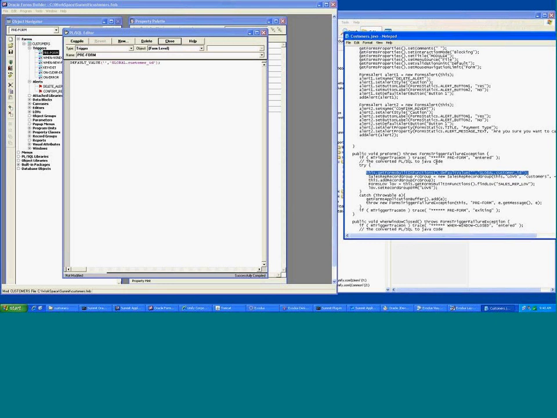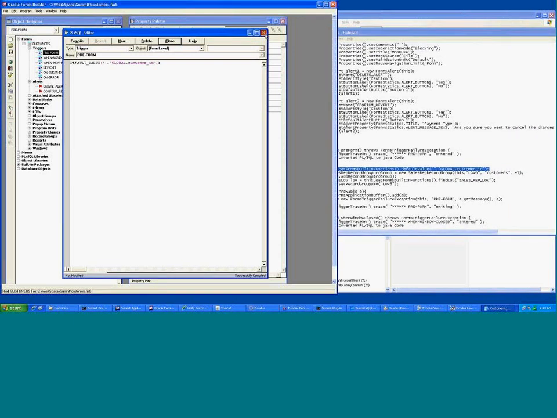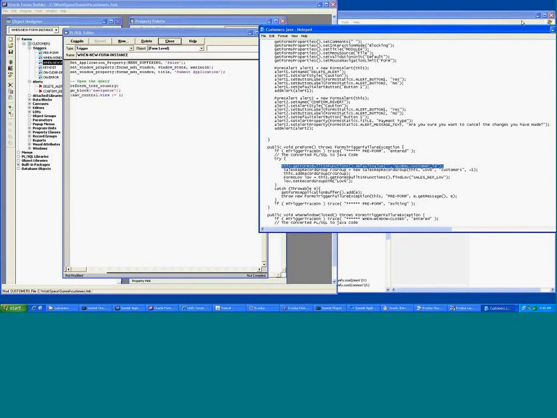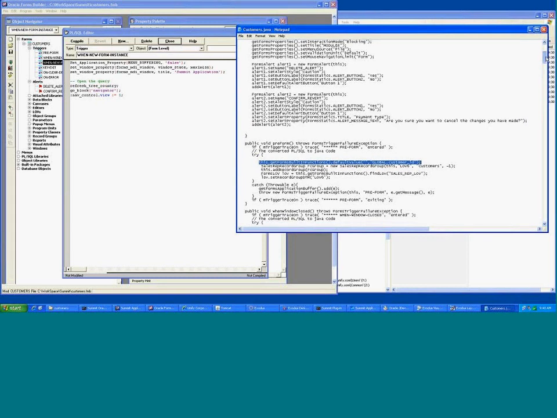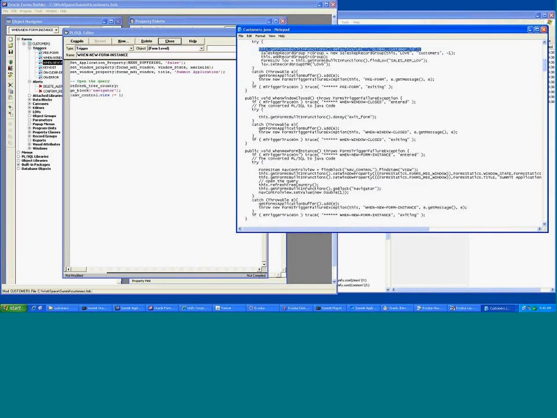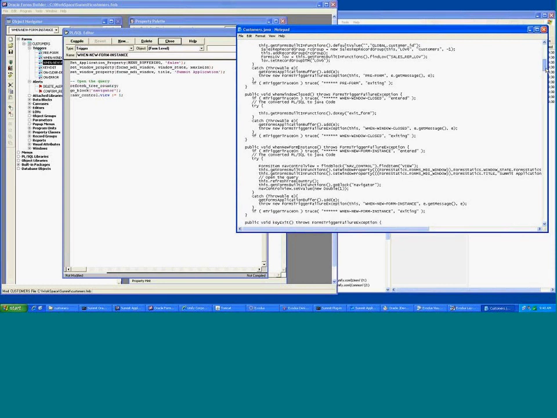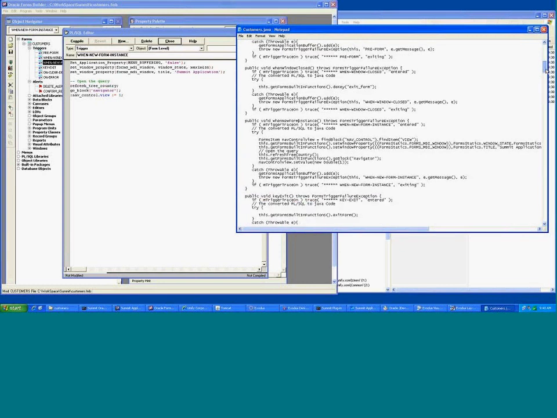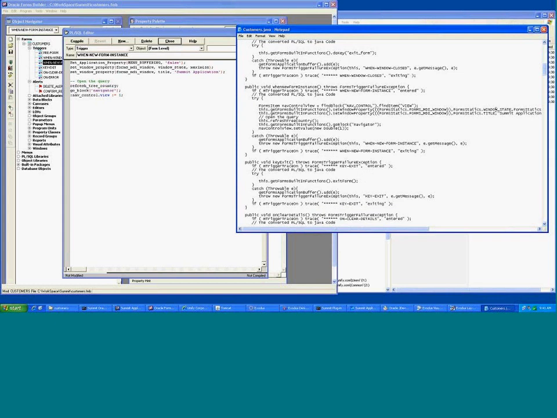The next thing I can show in here is any of the other ones, maybe one which is a little bit better, like when-new-form-instance. I'm going to show you the when-new-form-instance logic right here. Again, you can see that we are looking for find item, we are setting up the canvases, we are doing open a query, and we have taken this open a query with Oracle to open a query with a slash, which is Java format, and this one is saying refresh tree country, which is a program unit.